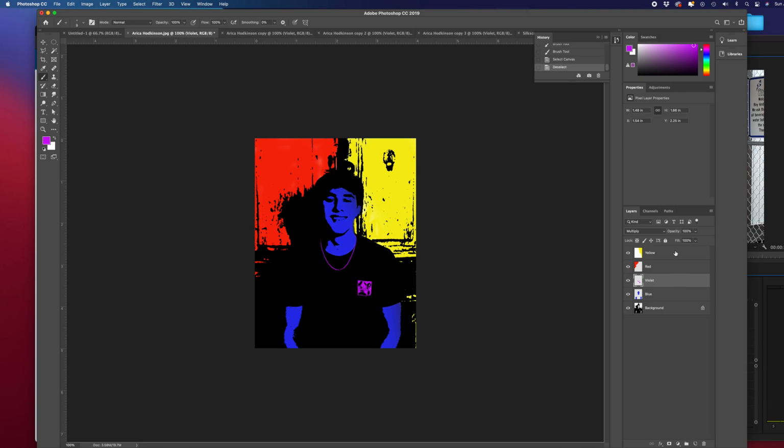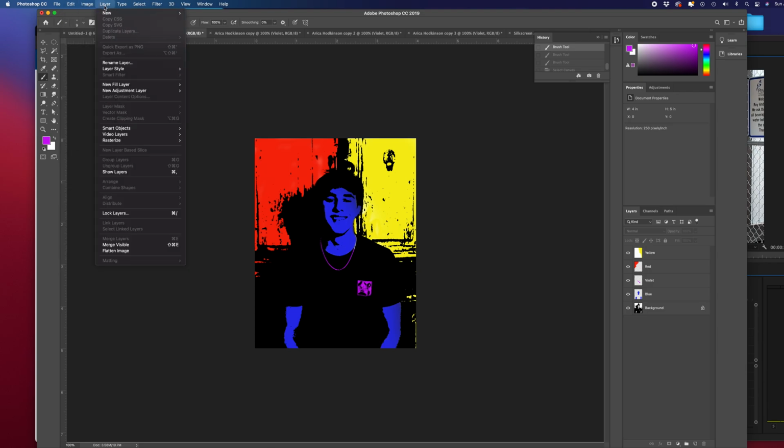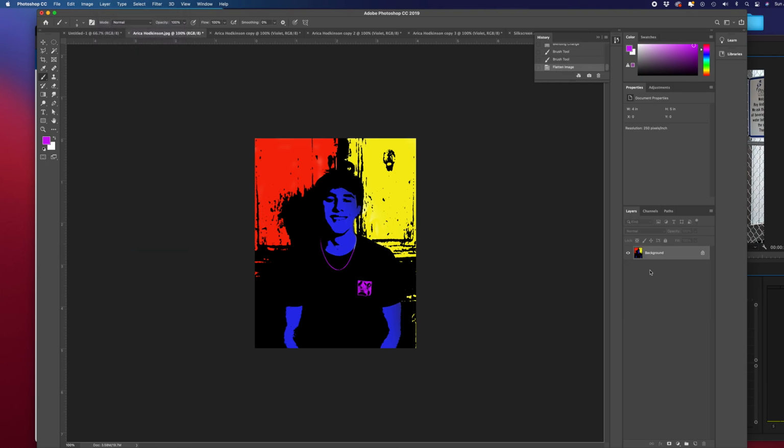If I just selected that, you'll notice it only has one layer highlighted, right? So I'd have to either hold my shift key down and select them all to get them all in there, or I could just flatten all these layers together. So that's what I want to do. I do that by going to image. I'm sorry, layer. I'm going up to the layers at the very top, and I'm going down to where it says flatten image. And you'll see when I click on that, it creates one layer out of that.